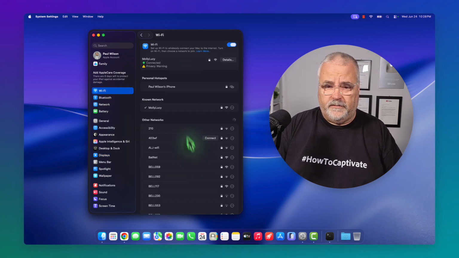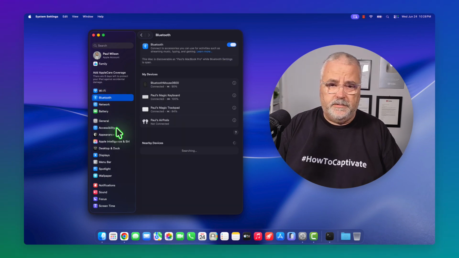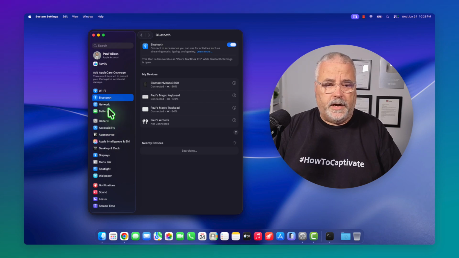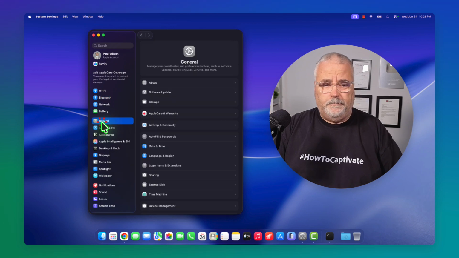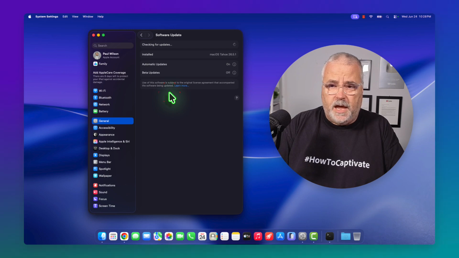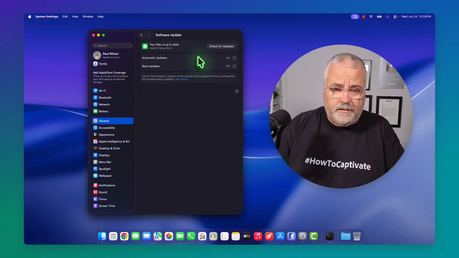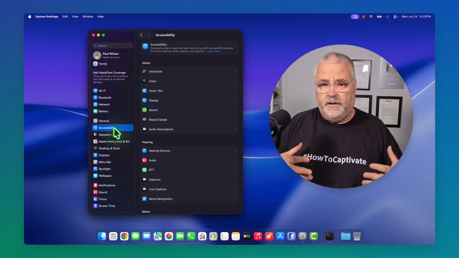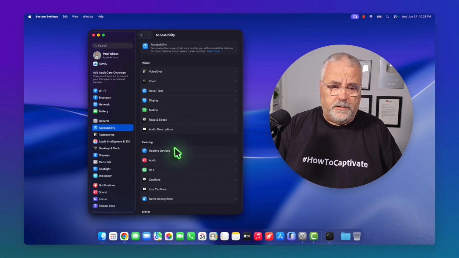But fortunately for me, the macOS system settings are very easy to set up. Wi-Fi is pretty self-explanatory. You simply select the Wi-Fi network that you're using. Bluetooth, I have a couple of Bluetooth devices. I have a Bluetooth mouse. I've got a Magic Keyboard, a Magic Trackpad, and of course I've got my AirPods as well. So they're easy enough to set up. I won't go into explaining that. Under General, it's more information here than anything else. From time to time you might want to check to see if macOS 27 has come out. Not yet, but hopefully soon. Accessibility, if you're someone who needs VoiceOver or read and speak or a hearing device, this would be an area you'd want to go to.